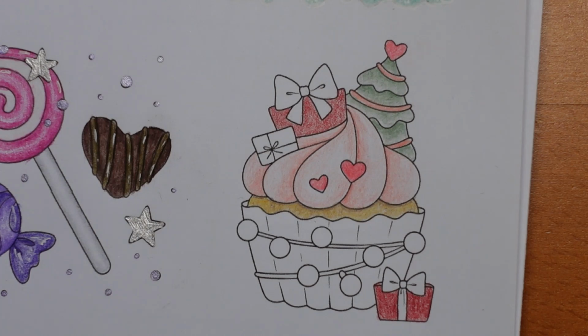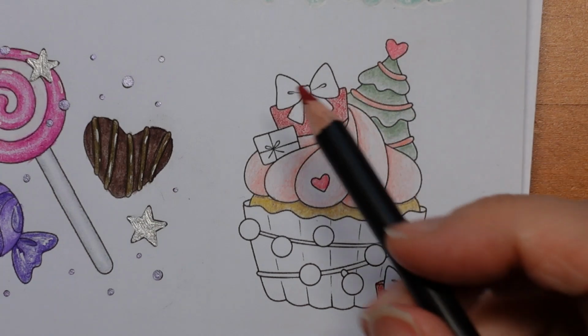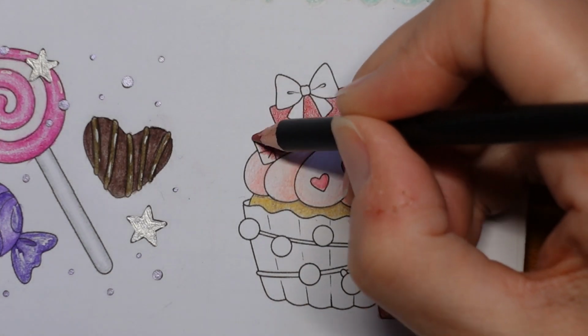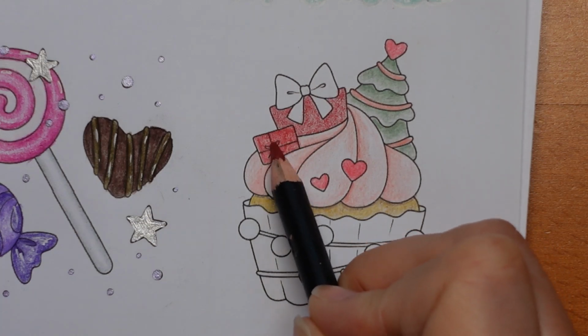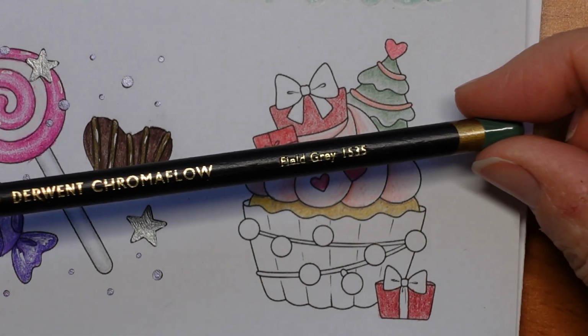Now I think that's too dark. I'm going to use, I don't know, hang on. Yeah, I'm going to use the pompeian red for the other one. I think we used this already on, maybe it was that candy cane. Anyway, I wanted a slightly different colour. Oh, my eyes are getting funny. I might have to get out my magnifying specs soon, but I might make this my last picture of the day. Right, for my bows I'm going to use a green, so it sort of matches in with that Christmas tree. I'm going to use the field grey. It is green. Here we go.